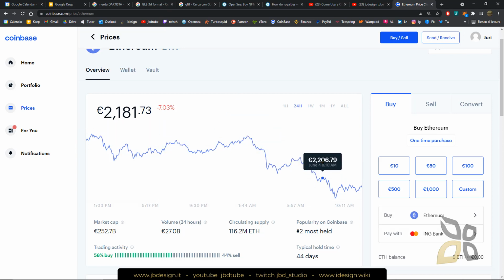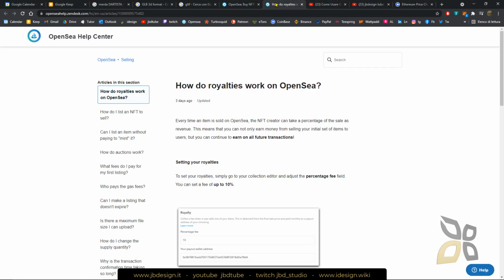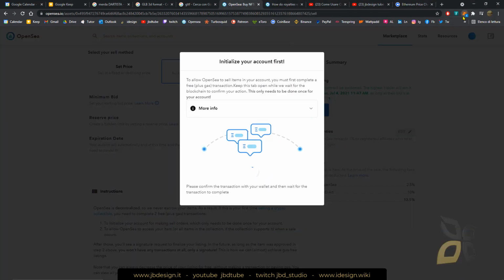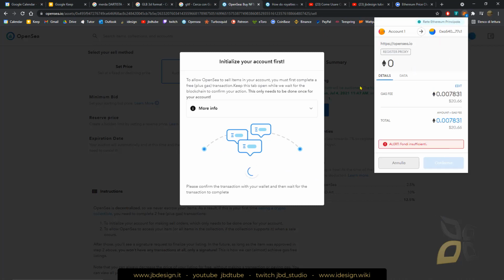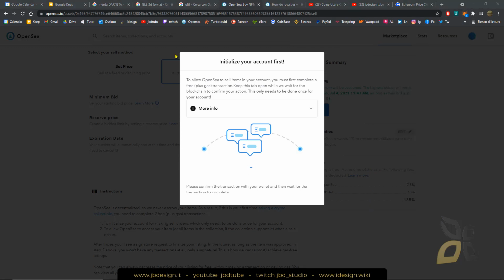Let's say that you already own some Ethereum on the Coinbase platform, and you want to send this to the MetaMask wallet. Then you can do this maybe when Ethereum is down. You can use this registration when Ethereum is down if you want to save some money, or you can do it anytime. So in my case, I just want to wait, but again, these are all the steps that you need to do. Once you finish this step here, your NFT, your work of art will be ready to be sold.